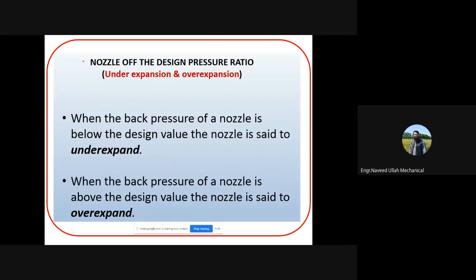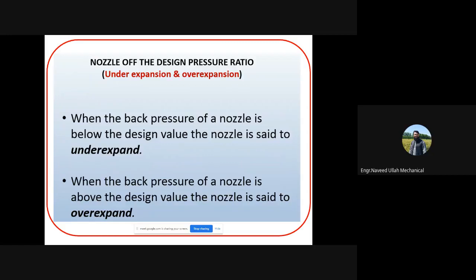And also the pressure at exit, in the convergent nozzle, that is your exit pressure and critical pressure, they are the same if they are equal to the back pressure. In the previous slides, if you look back, we had a duct and a nozzle, and you can control the back pressure using a valve. We were opening the valve and decreasing the back pressure, and at the same time the mass flow increases and the velocity of the fluid also increases. And I told you that there is a back pressure value that gives you the sonic velocity at the exit, right?